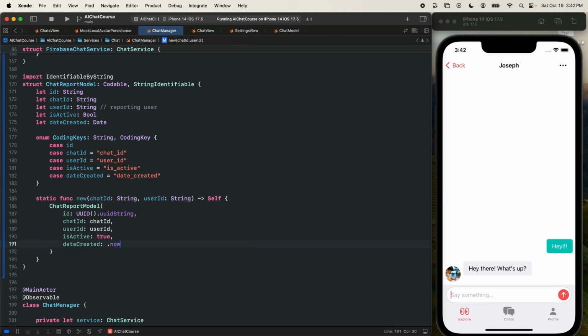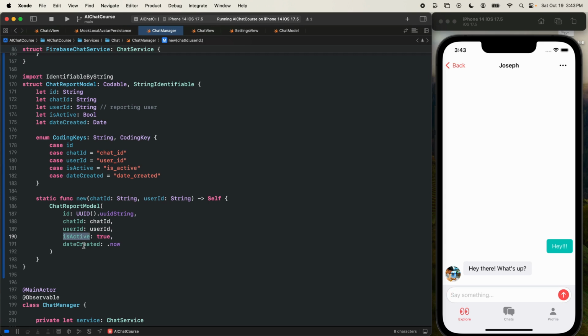The reason we have isActive is because after we report these chats, we're going to need to also build something in our backend or in our CMS or for our dev tool so that our team can go through all the reports and then make decisions on whether or not we want to block users or ban them from our app, whether or not we want to take another action like delete their account or delete the chat or something like that. So isActive is just a quick little Boolean that will start as true. And then once somebody on our team actually goes through and fixes it and makes a decision, then our internal tools will set this to false. This way we can track all the outstanding reports that are still active.